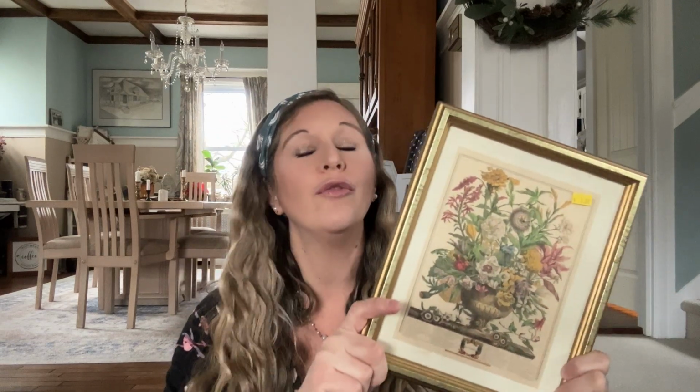And yeah, like I said, I've been keeping my eye out for beautiful pieces like this. And this one I got for $3 at a local thrift shop that I do not believe is a chain, but it's connected to a local charity, which I love to shop there because of that, because I think it's fun to give back.